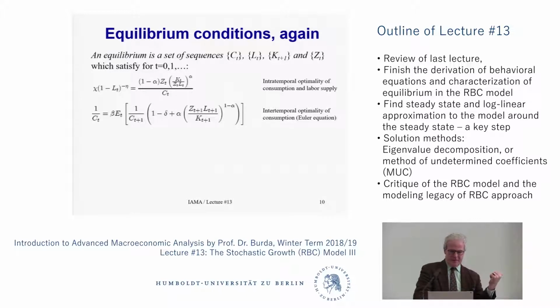For those of you who take Max Brucha's course, this is one of the foundations of modern finance. Lucas showed that you can manipulate this equation to make it look like an expectation of the marginal rate of substitution with the gross rate of return on assets has to be equal to 1. So the so-called Lucas asset pricing model is basically coming from this equation. The Euler equation is a very important relationship.